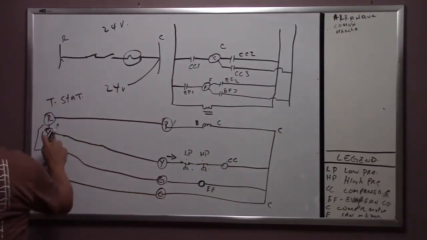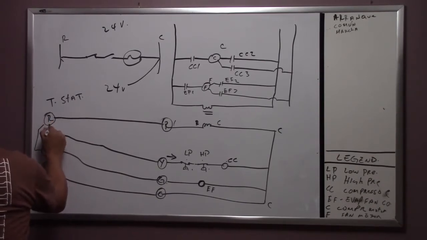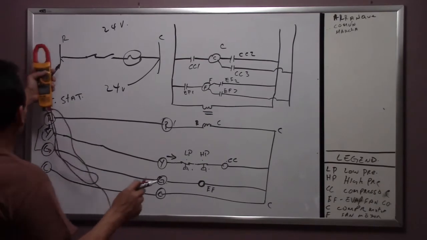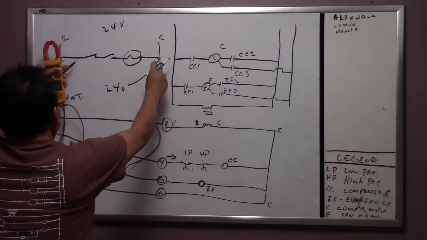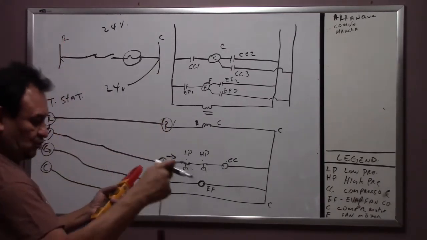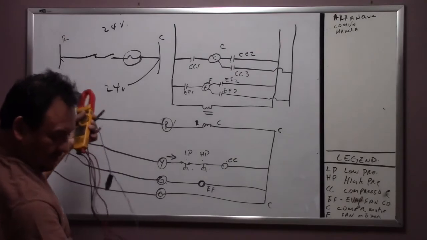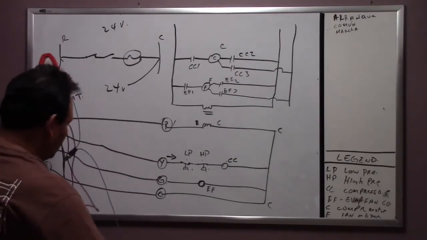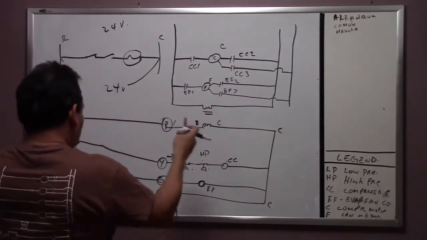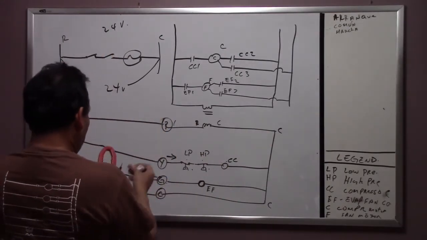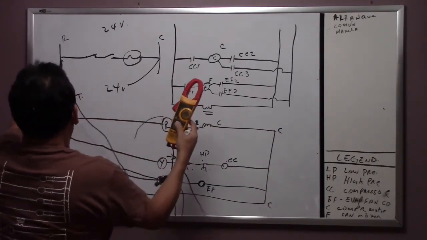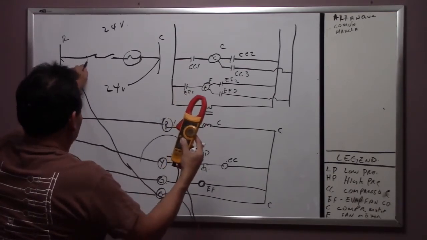Now remember, this over here is going to be like a switch type, right? So one thing we have to do, we're going to continue from here to here, we're going to check the next one, which will be the switch, the low pressure switch, okay? So we're going to grab on the common, remember one lead is still on common, okay? What I usually use are jumper wires, put one here and I put it on the common wire and then I hopscotch, okay? You're going to check from here to here, you're going to get 24 volts.